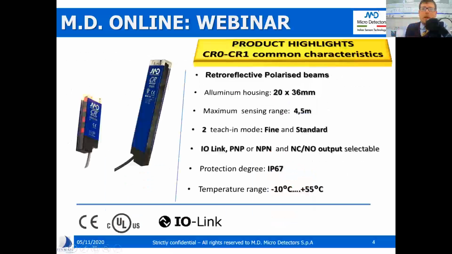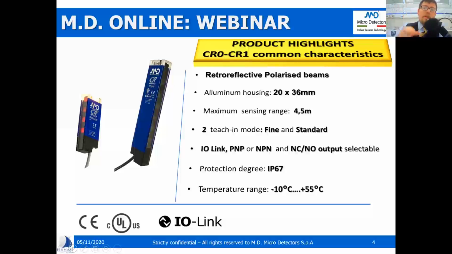Okay, so now we can start with something we already talked about during the previous lecture, the retroreflective area sensor, so CR0 and CR1 series. And we can start basically from the common characteristics, the features that are at the basis of both of them.